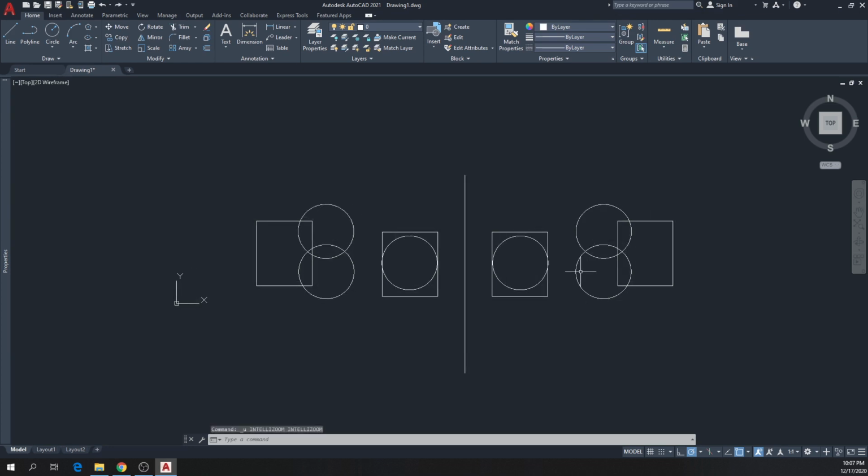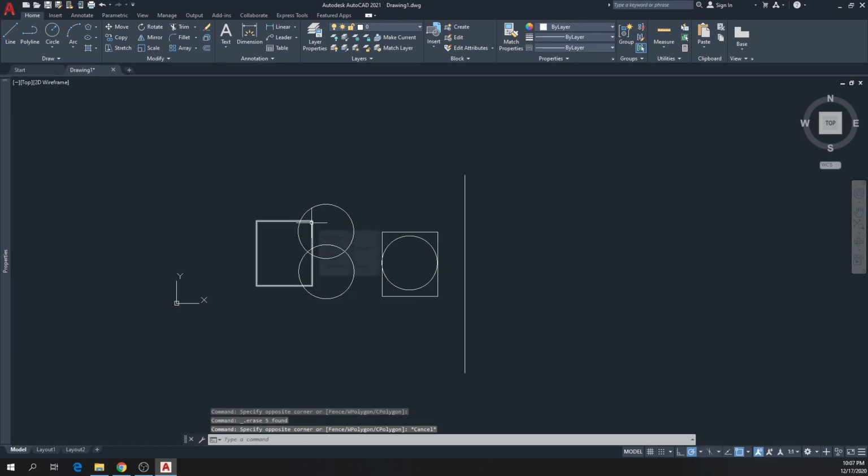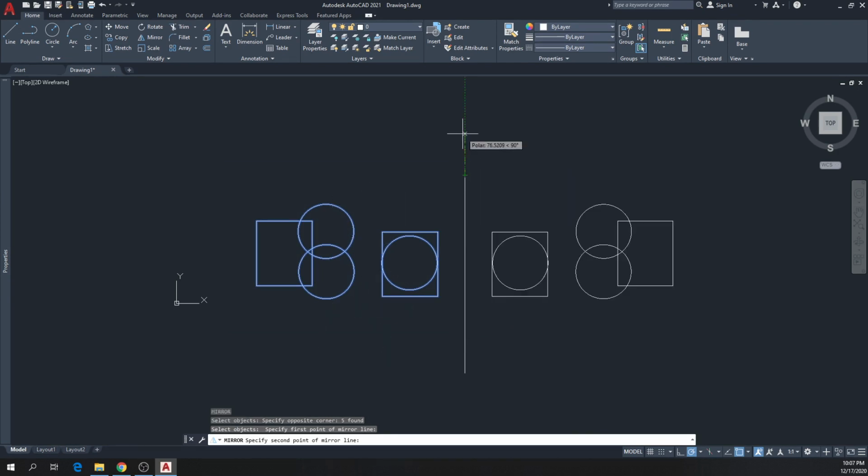I will delete that, what we worked before. So we'll use MI, mirror, Enter, select the object, Enter, it's very important, and now select the line to mirror about. Okay, Enter, and now erase the object. Yes.